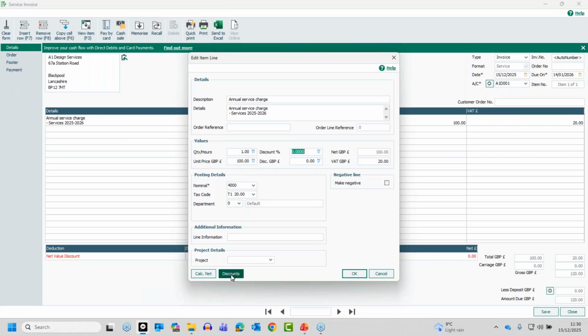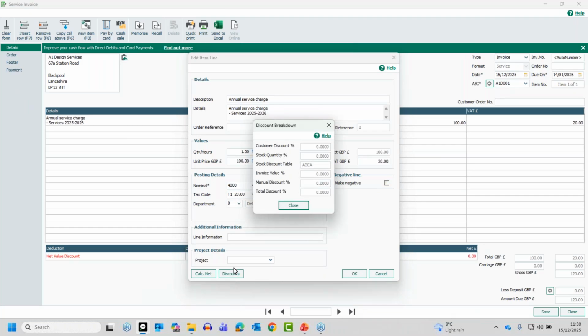You've got discounts. Now, if you're looking at your values and thinking, where on earth does the discount percentage or amount come from, then you can click the discounts option and it will point you in the right direction. Now, there's quite a few different discount options when it comes to invoicing in Sage.